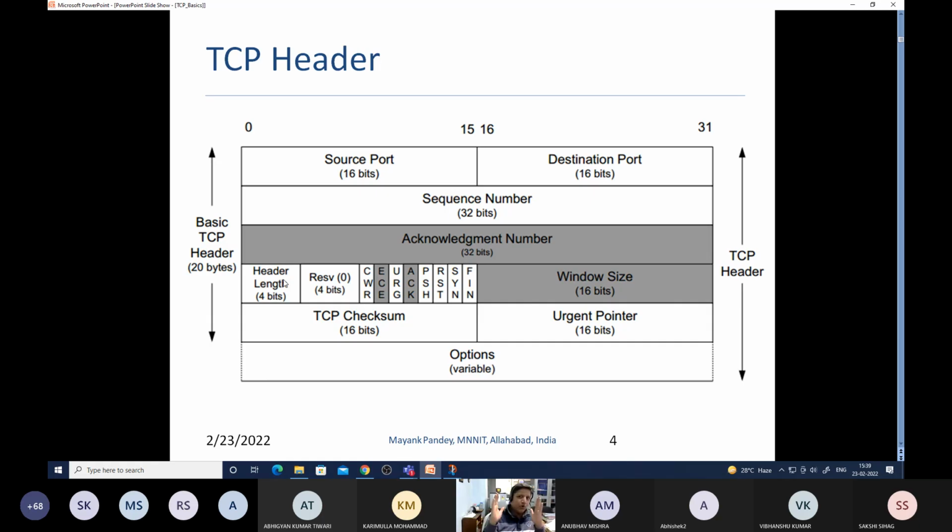See how the header is drawn here. I'm giving you a hint. Sir, 5. Yes, yes. Now you got it. Who said this? Sir Karimullah. Now you are reaching it because we are packing the header in 32-bit words. 32 bits means every word is having 4 bytes. So if I write 5 here in 4 bits, it means there are 5 words of 32 bits. Now you got the point.